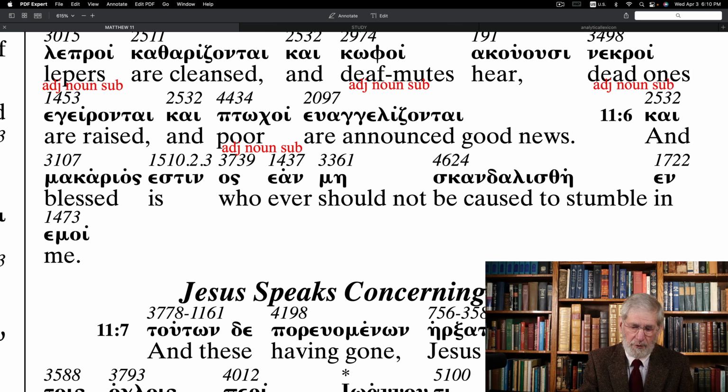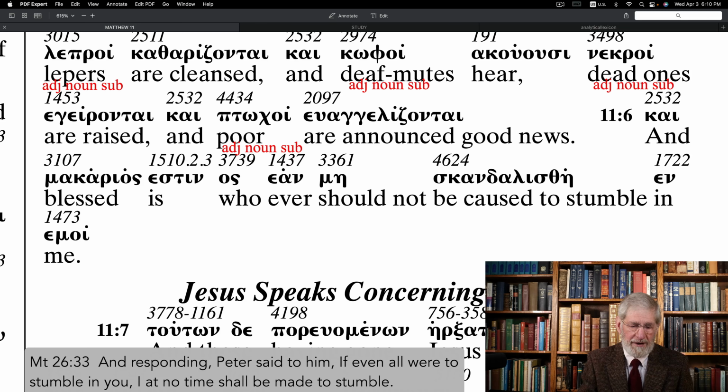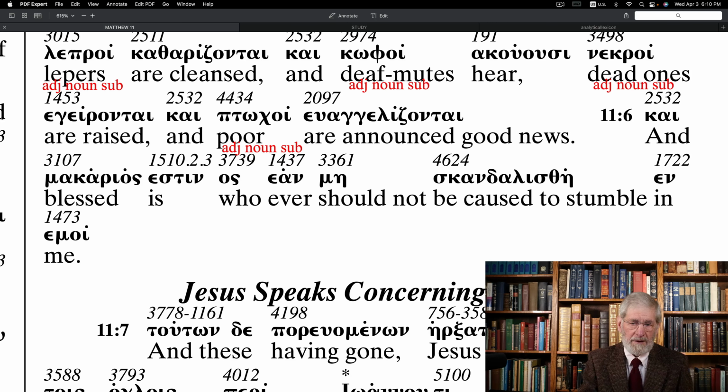And this was in the upper room at the Last Supper. And he said that they'll all be stumbled. And Matthew 26:33, it says, "And responding, Peter said to him, If even all were to stumble in you, I at no time shall be made to stumble." Which, of course, he did stumble three times, as Jesus will point out.